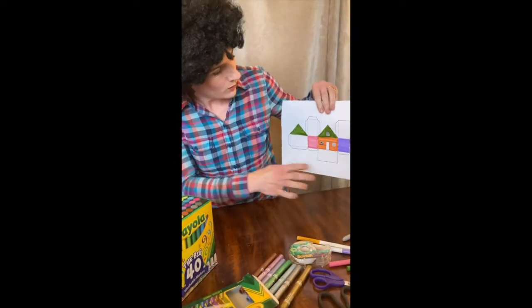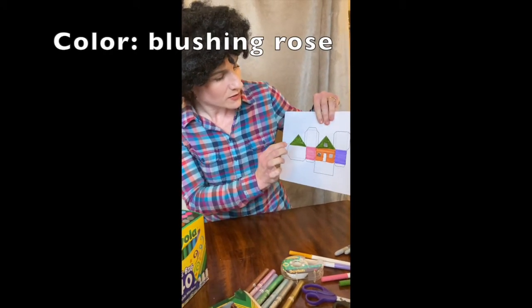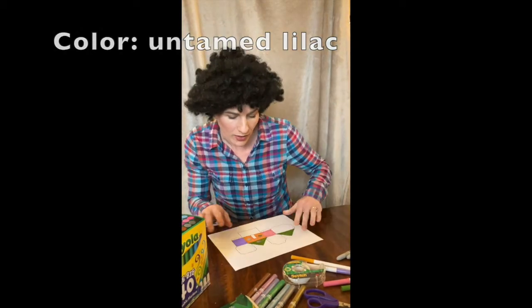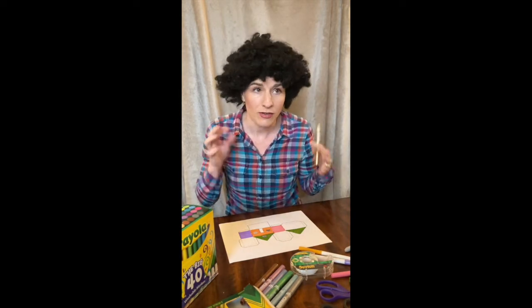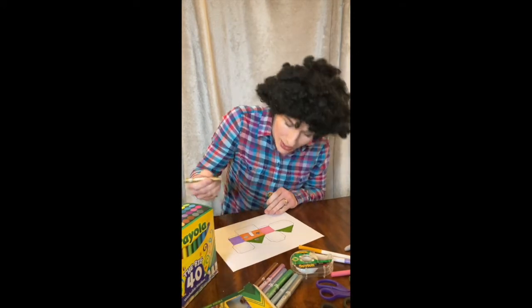We've jumped ahead in our little picture a little bit. You can see I did a green roof on the front and the back of the house. I was inspired by the shelter in place season two logo to do our colors there. You can see that nice pink and purple and kind of lavender and orange — makes me think of spring flowers or a sunset sky. So this is where maybe you want to do some patterns or a little texture. This is where you just take out all of your frustrations and hostilities and have a good time. If you're just joining us for the first time, we don't tell you what to do — we just give you techniques. We just have an idea in our mind and we let it happen. You can see how to make your little house special and right just for you.